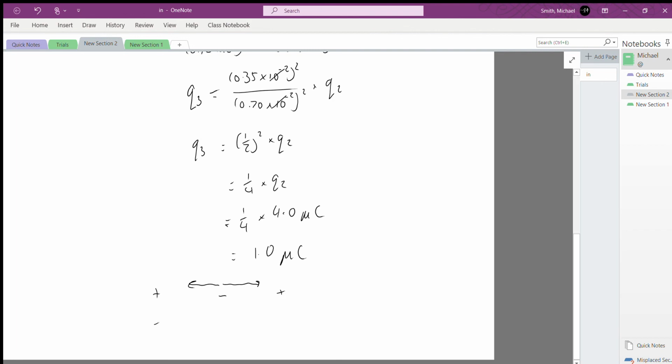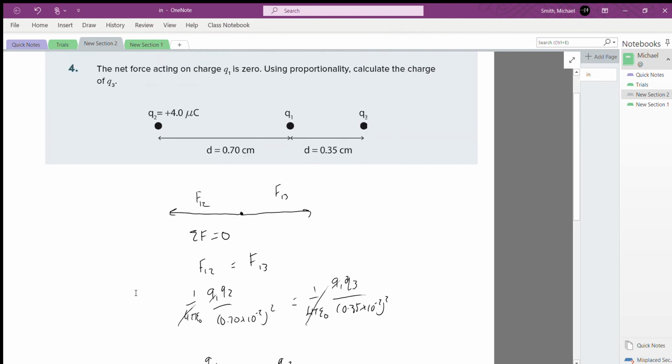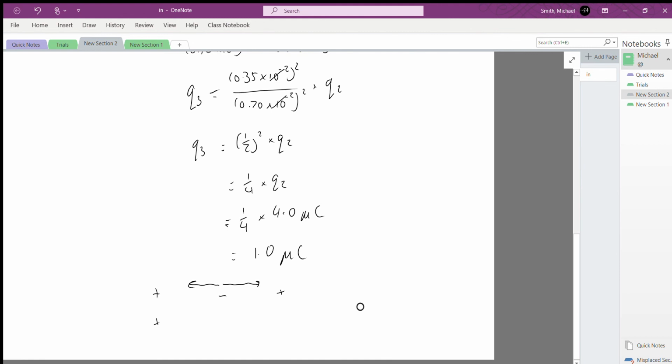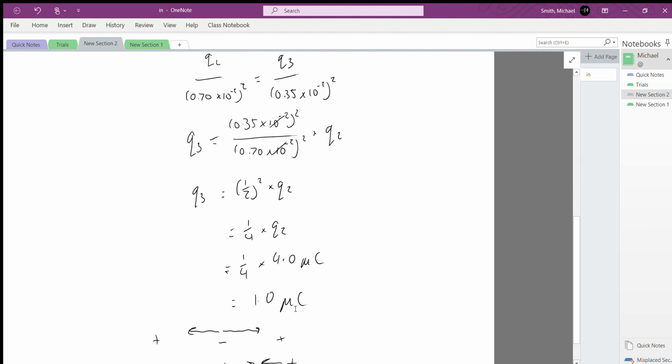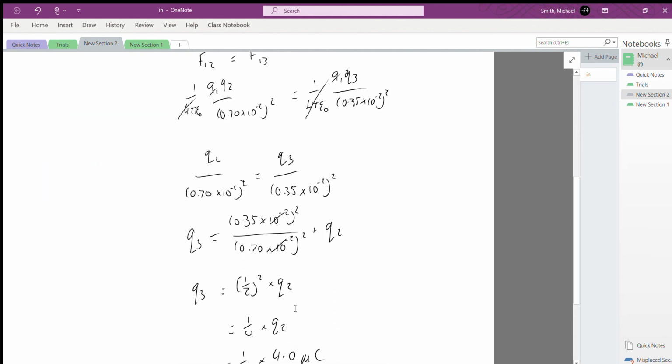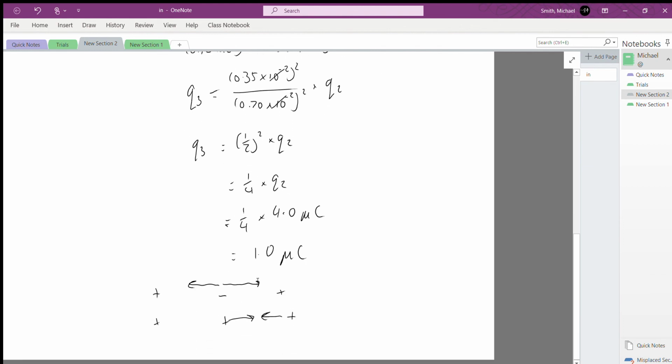Similarly, if we have positive charge for Q2 and suppose that Q1 was positive, then the force acting on Q1 due to Q2 would be repulsive, so it'd be this way. So our charge would have to be creating a force which is opposite to that, and the only way for that to be possible is if it's a positive charge. So it really doesn't matter what the charge of Q1 is. Here, Q3 must be positive regardless, and that's just an interesting conceptual process to work through, just to make sure that what we expect is the correct answer.